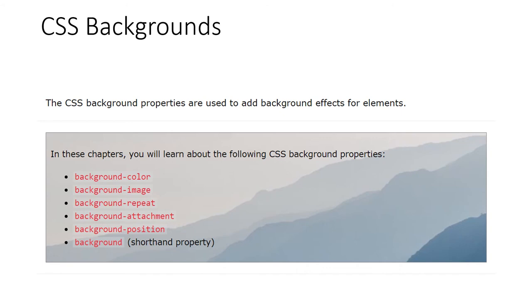Next, we are going to see CSS background. What does CSS background mean? For any web page, we have a background, like a background color, or some give background images or background GIFs. How to give those backgrounds using CSS is nothing but CSS backgrounds. We can add effects for the backgrounds like repetition, attachment, fixed or scrolling. Likewise, we can add properties for the background. So let's see them one by one.